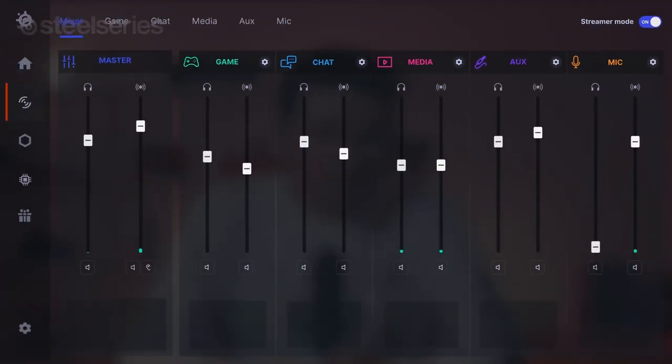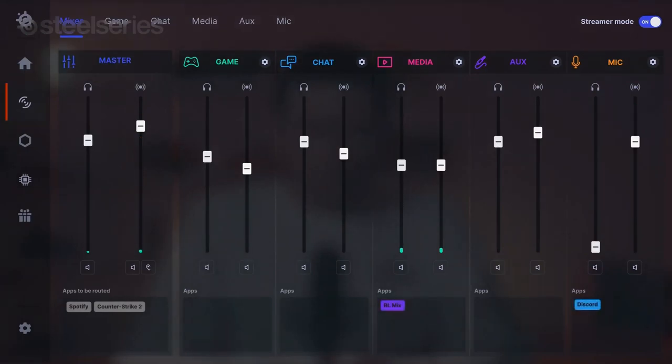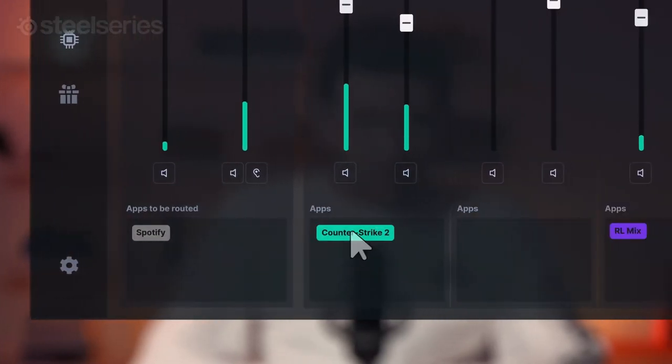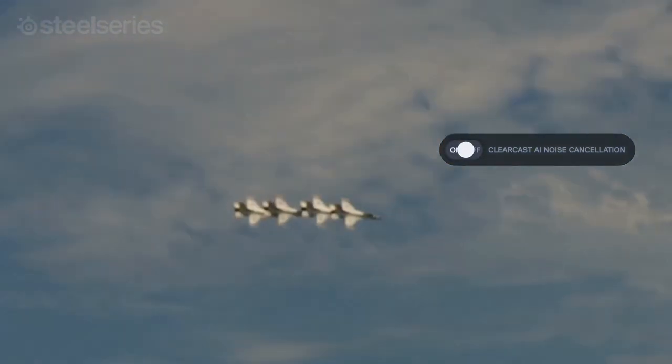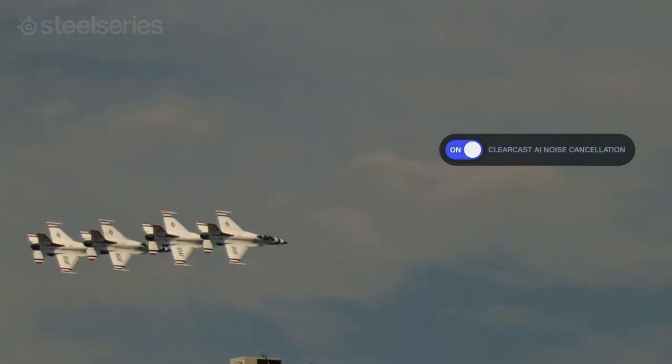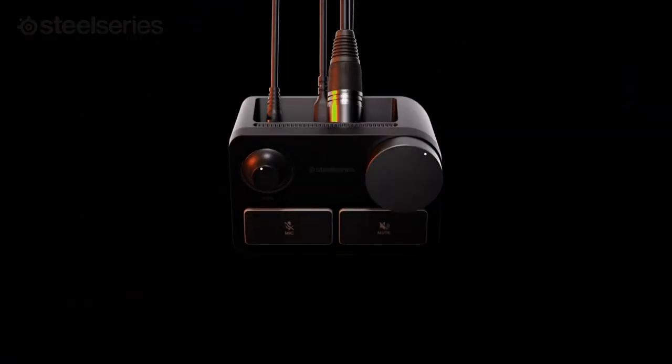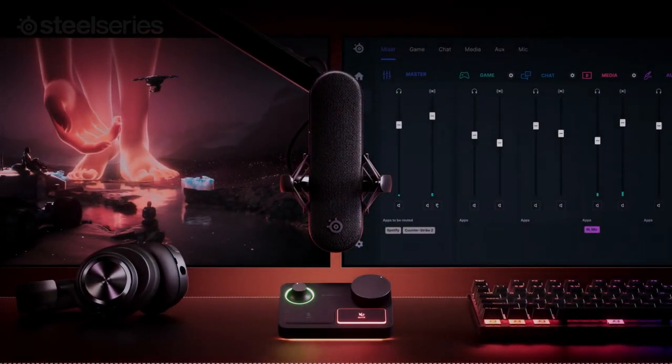SteelSeries has provided you with one of its Alias units here, and thankfully it's a bit of a peach — it sounds lovely, particularly close up with a bit of adjustment. Once you've booted up the Sonar software, you'll discover that it takes away most of the strain of setting up complicated inputs, outputs, and audio gear. Drop-down menus and great hardware/software discovery means this package does its best to make all those confusing settings as straightforward as possible, and the RGB-lit buttons and dials on the front of the interface can be programmed in a variety of ways to make streaming control easy, straightforward, and right beneath your fingertips.